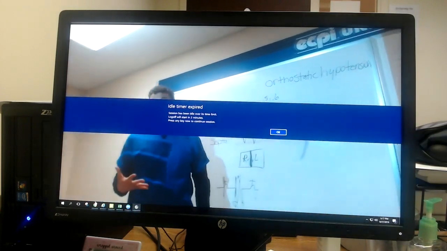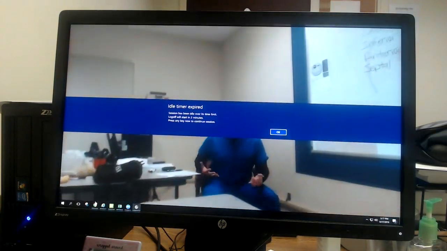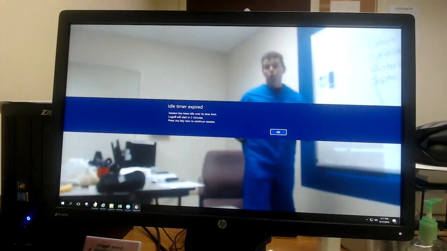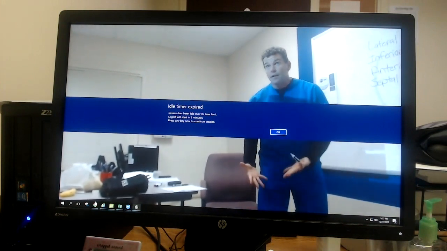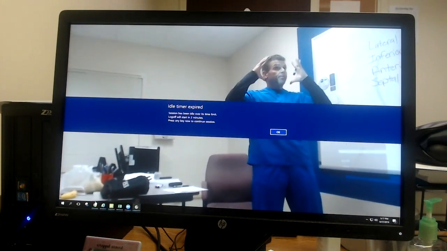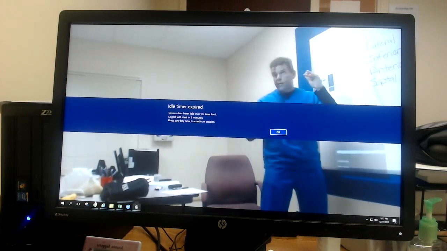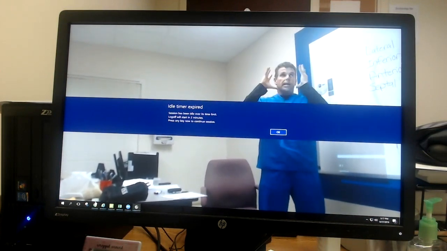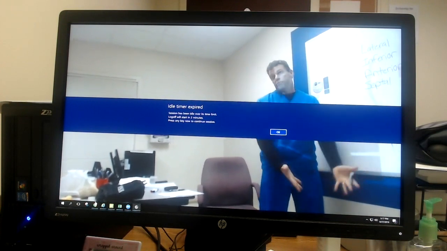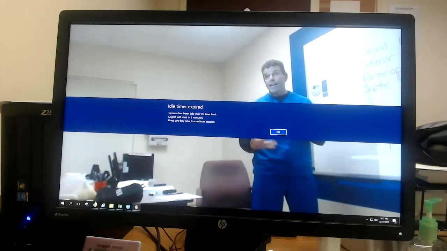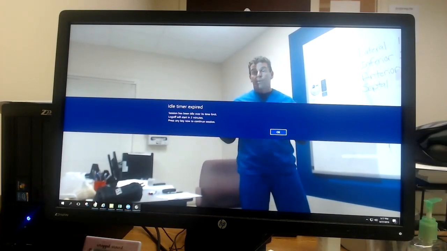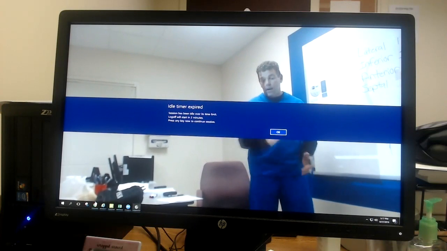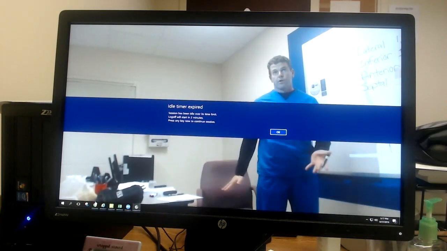Orthostatic hypotension. I go from a seated position to a standing position, and the pull of gravity pulls the blood all down towards my ankles. The blood goes away from my head. I start to get light, and I'm likely to have syncope. Okay, I get all dizzy, and I may just go down. The body's actually fainting to protect itself because the pull of gravity isn't pulling the blood down if you're laying flat on the ground.